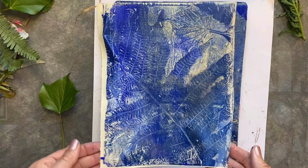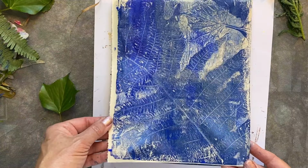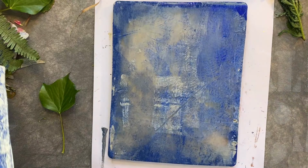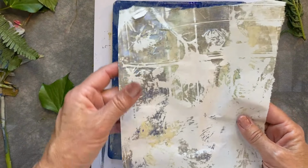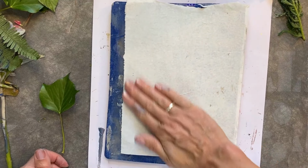So this rice paper is the kind of cream. It's got a kind of a cream tint to it, which is really nice. I really like it. There's another piece there that I think I'm going to pick up. I'm going to take this piece that I wasn't very pleased with and just see what happens.